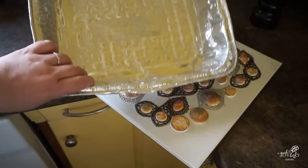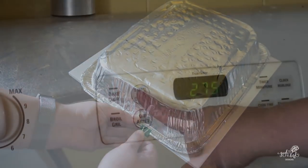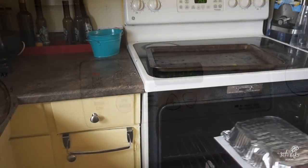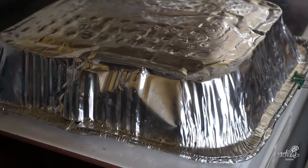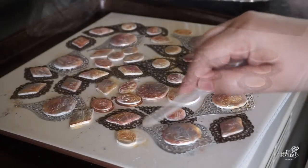You'll want to take the whole ceramic tile to your oven and cover it with an aluminum baking pan. Then bake the components according to the package directions — in this case it's half an hour at 275 degrees. Really soon after they come out of the oven, you'll want to dislodge the pieces that were on the tile directly with a plastic implement, because they come off easier when hot.